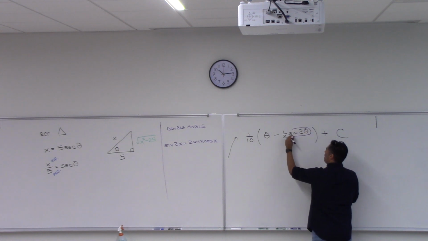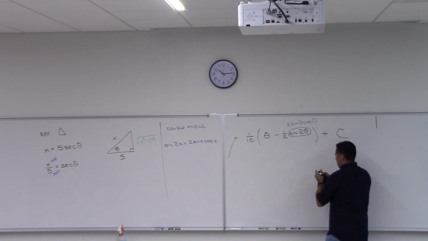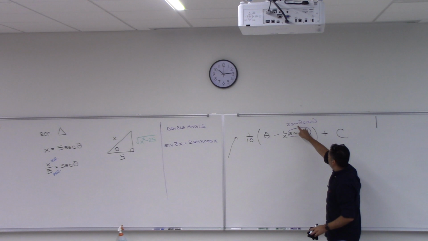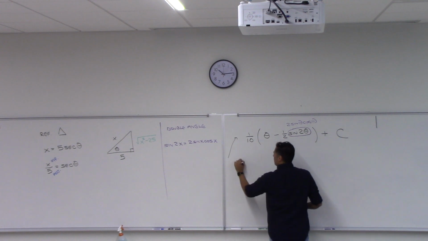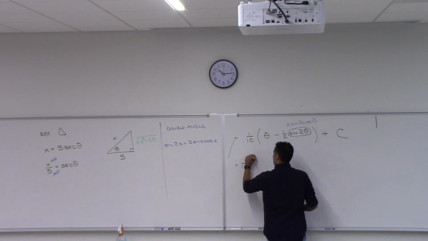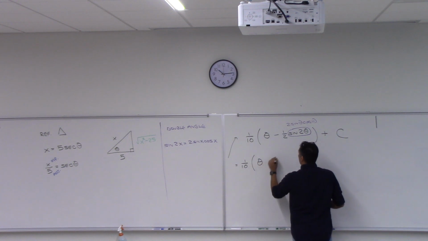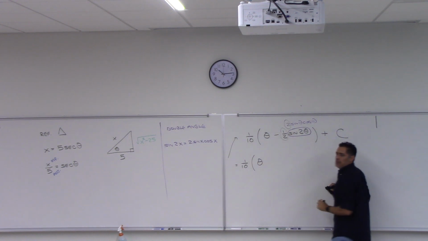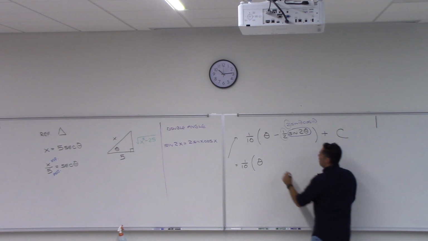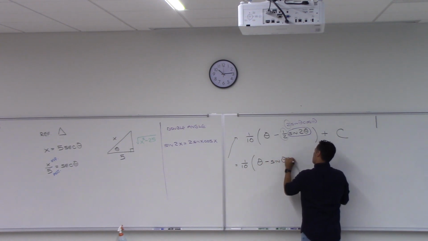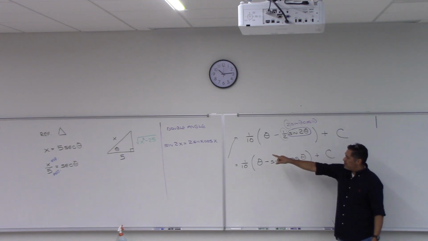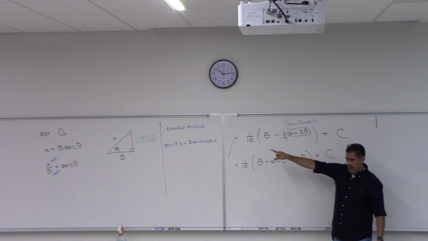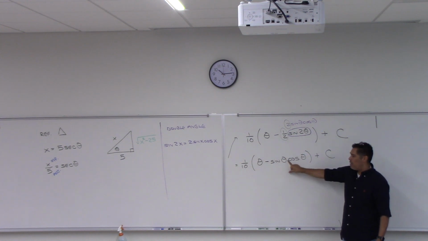I'm going to replace this right here with that, 2 sine theta cosine theta. See how this formula allows me to talk about sine theta and cosine theta instead of sine of 2 theta. So when I rewrite this, I'm going to have 1/10. Okay, I'll get to the theta in a second. What happens here? I've got the half and the 2. Don't they just kill each other off? Right? So I'm left with just minus sine theta cosine theta plus some constant. And now I can use my triangle to get sine theta. I can use my triangle to get cosine theta, right? And I'll just slap those two things in here and multiply the two answers.